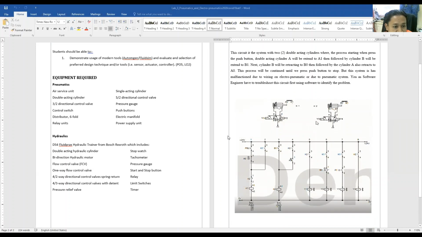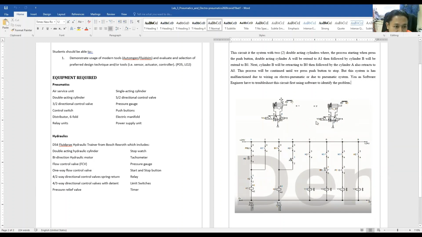You can see the circuit here. We have two errors, as I mentioned to you, either in the pneumatic system or the electro-pneumatic system. Maybe two from electro-pneumatics, or two from the pneumatic system, but only two.